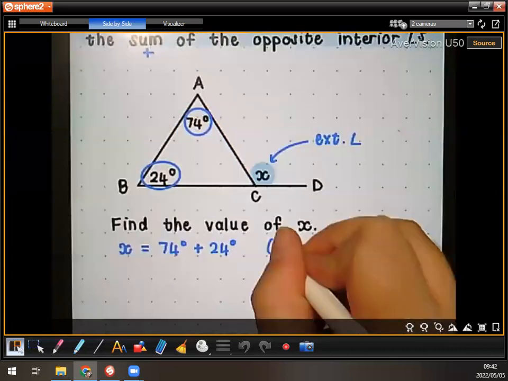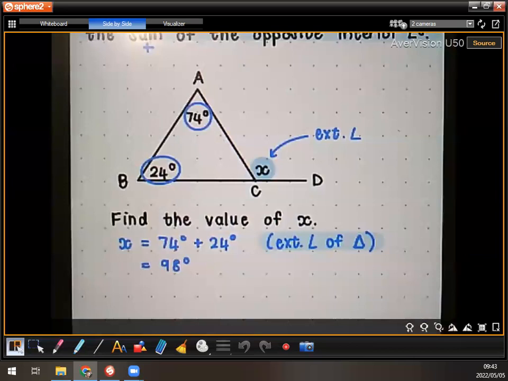So the rule is saying that the exterior angle x is going to be 74 plus 24. Okay, the exterior angle is equal to the sum of, when we add them together, the opposite interior angle. And that's it. That's all you're going to do. All right. So we're going to write here, x is equal to, now you have to use x, guys, because they're asking you to find the value of x. All right, that angle's name is now x. Is equal to 74 plus 24.